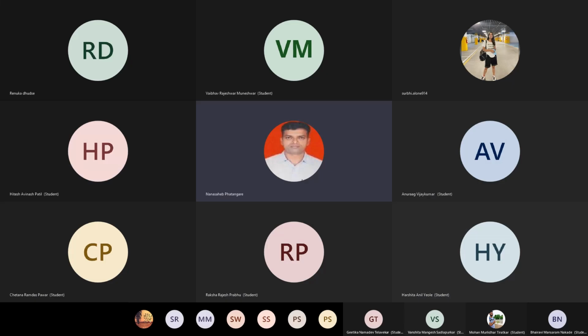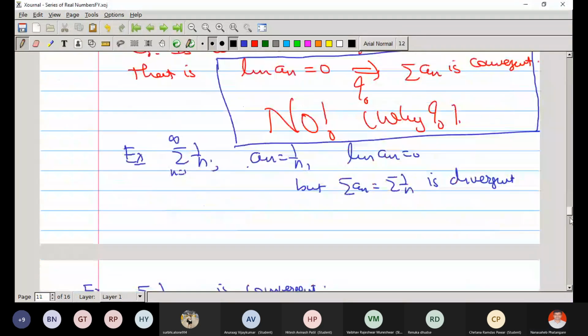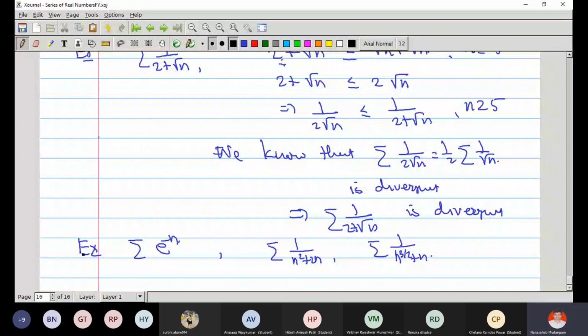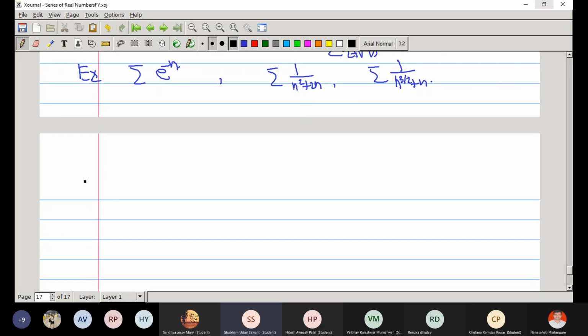And from that we can see, discuss the convergence. Is the screen visible? Yes, sir. Okay, so yesterday I gave you some problems for your practice or exercise. Did you solve them? Yes. So for example, can you tell the first one?